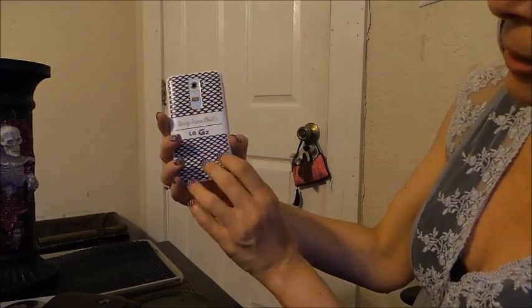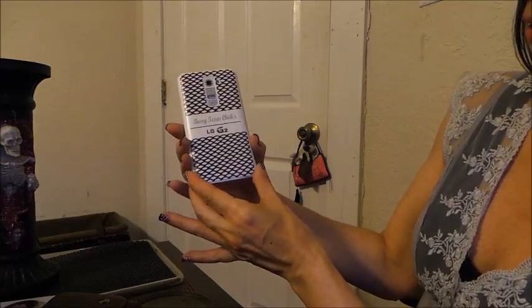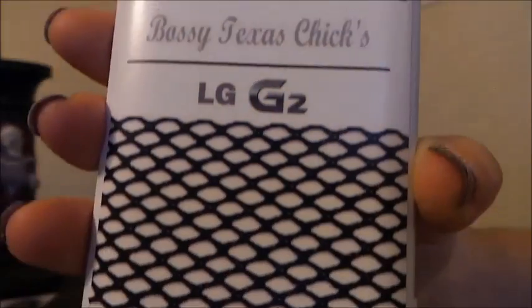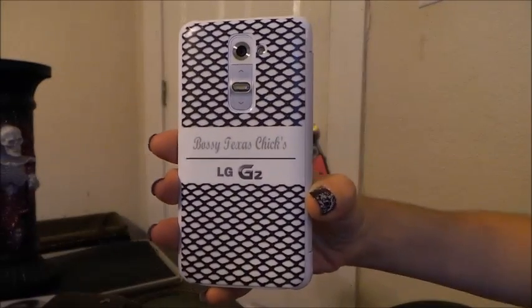It looks really good with the silver. You can do pretty much anything. I mean, I've been using them for years. So I don't know, can you see? Let me give you a close-up. Does that look good or what? So that's the deal.